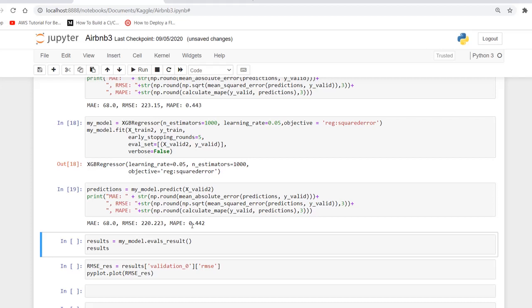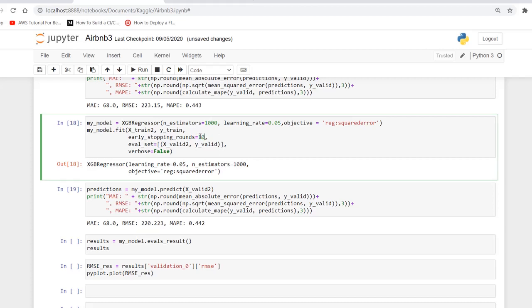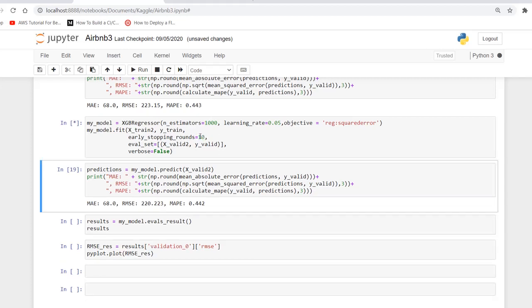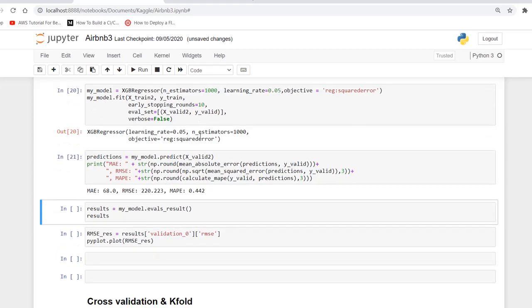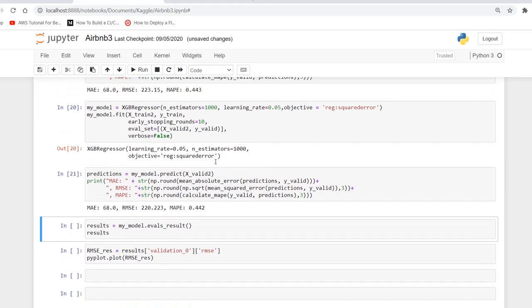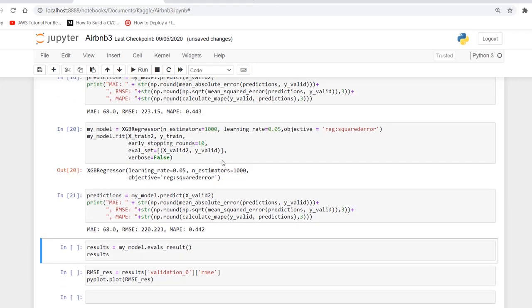As we can see, in terms of the performance, we didn't improve so much. So maybe this is a model which cannot learn more from the data. So let me put this to 10 to check if we can improve the result a bit. No, I think this is the best that our model can get using this information. As you can see, for the root mean squared error we have improved a bit, but not so much. And let me also check the evaluation result.